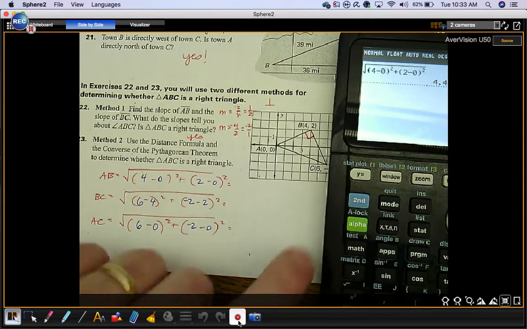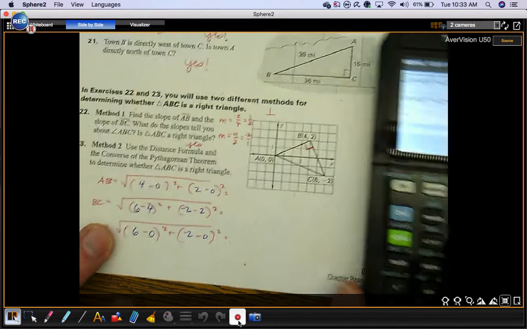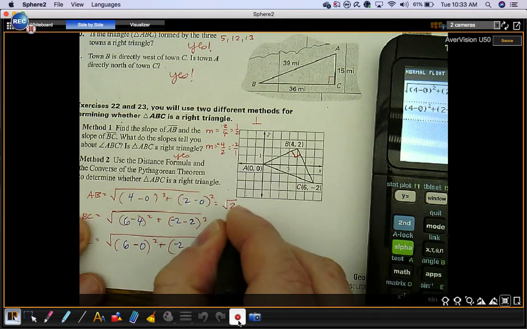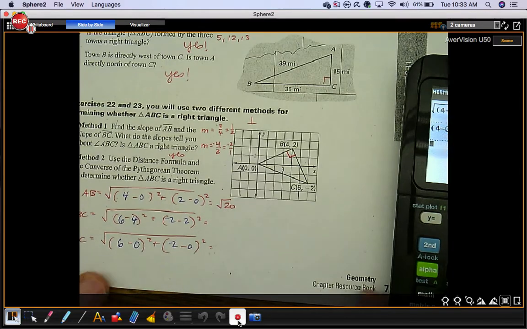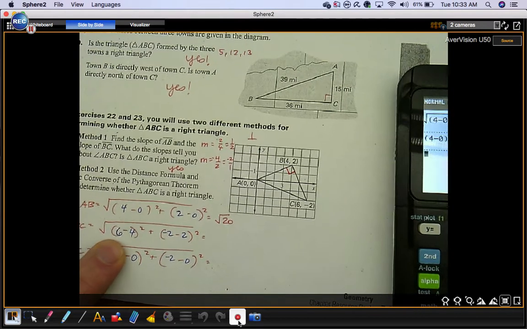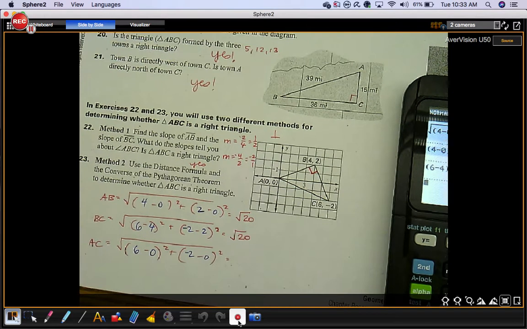So if I just do this, I'm going to get that same exact thing. Actually, I could have done something else too. But if I just delete that square root, notice how that gives me this. So what that means is your radicand is 20. And I know that's not simplified radically, but you can leave it like that for now. Let's do the same thing for distance from B to C. If I type in that radical, it's going to give me a decimal again, so maybe I won't do that. And again, it's going to give me a radicand of 20, so it's square root of 20.